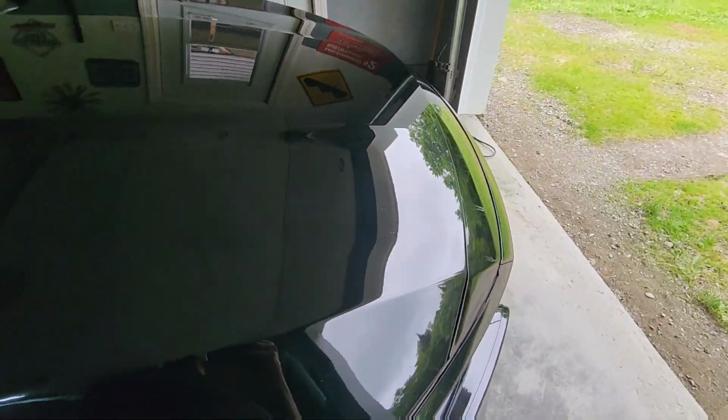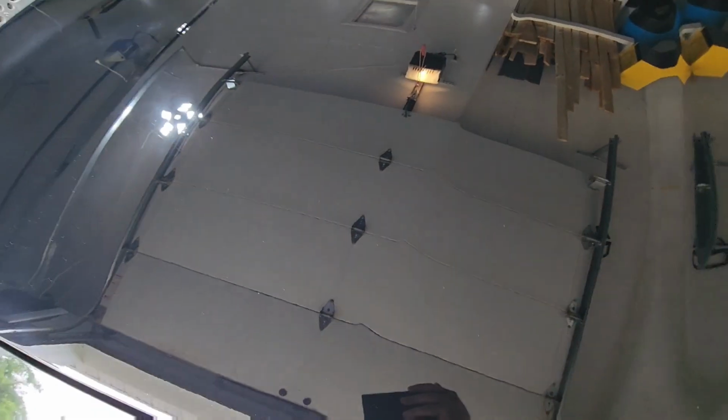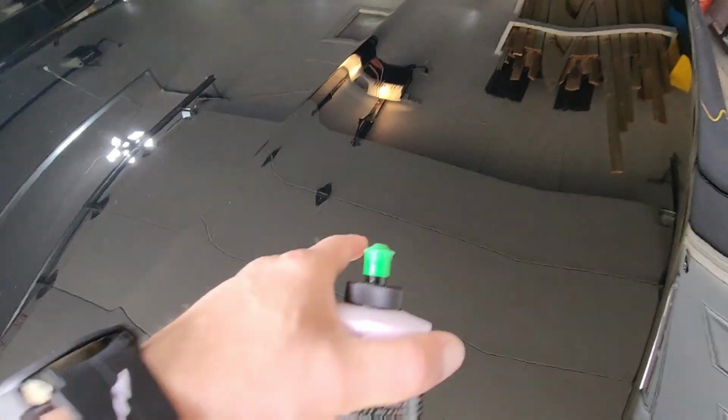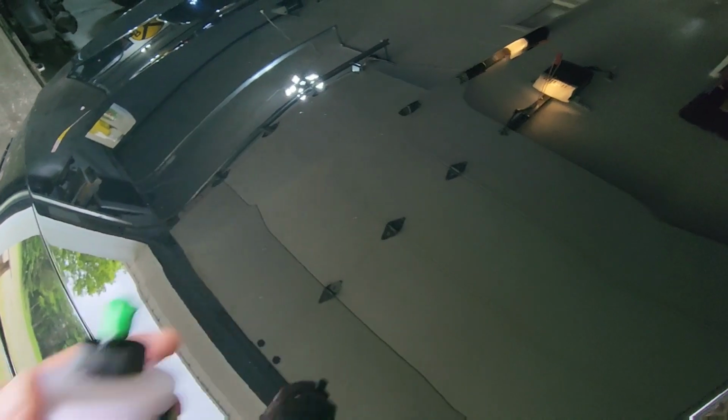It was really bad, this hood. Really bad. Probably could use good 3 times going over it. The hood is the main part of the car that takes a lot of damage. I went around and touched up all the rock chips first. And you can see here, some right here I haven't cut down enough yet. But I'm going to cut them down. But there was rock chips really bad all over here. And I just touched them up with paint, let it dry. And I cut it down with this stuff. Works really good. Night and day difference, you guys.